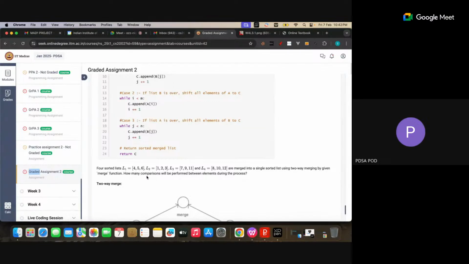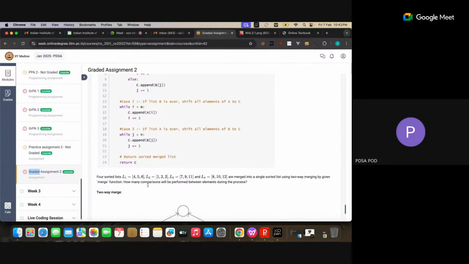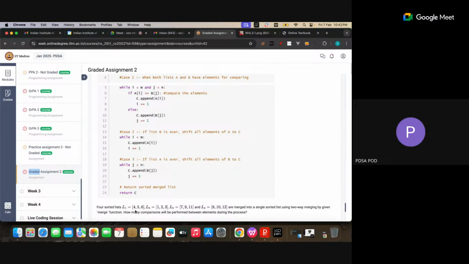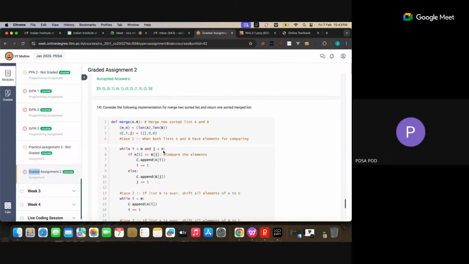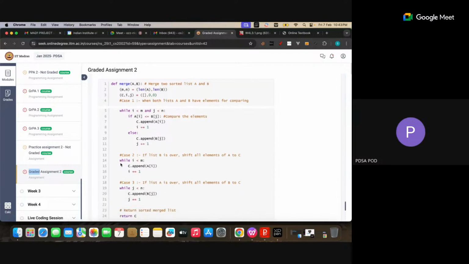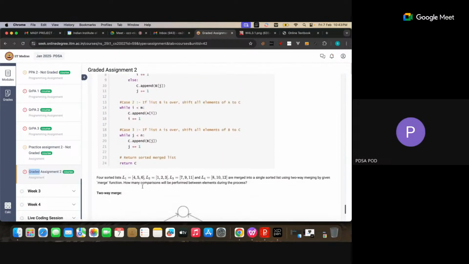If you look, the comparison between these two, 1 and 4, is merged. We compare elements and append them into the third list. Whenever the C list element is smaller it is appended, otherwise the B list element is appended, until no elements remain in these two lists. So here, definitely it is 6 comparisons.